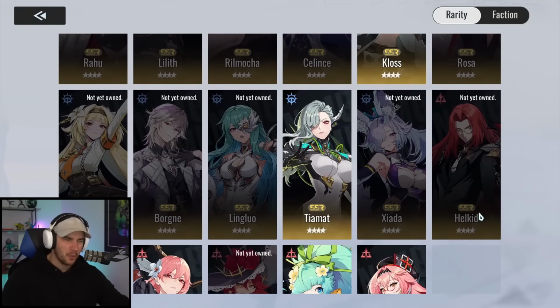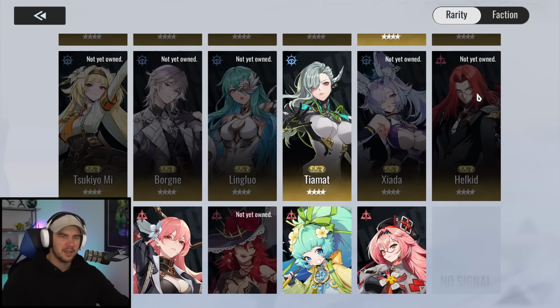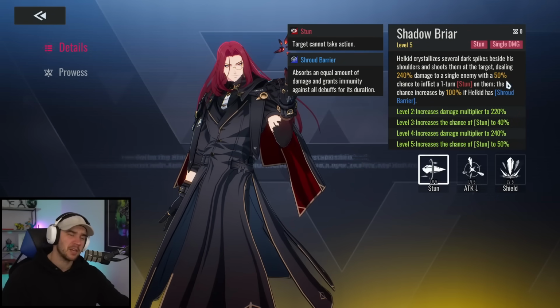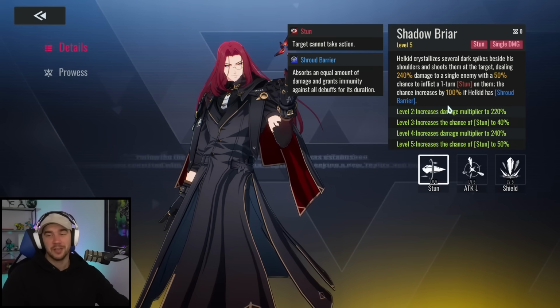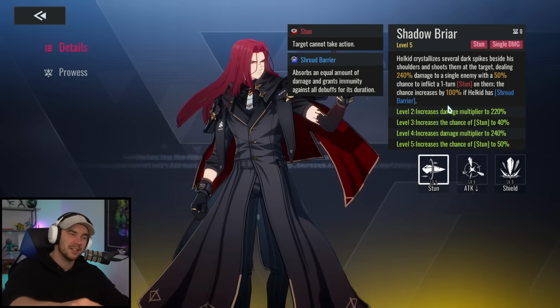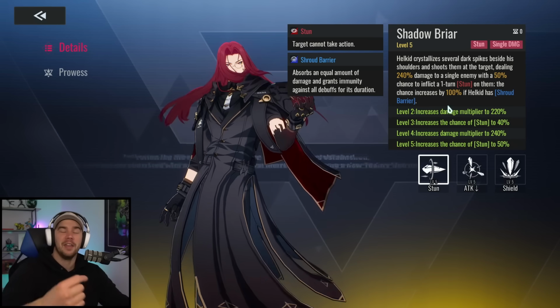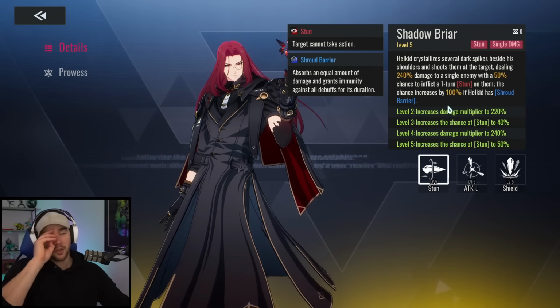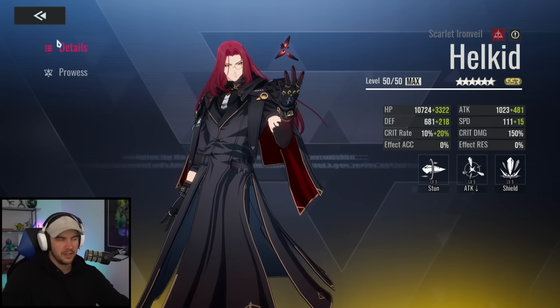As I mentioned, another one that works really well with her is Hellkid, because if we look at Hellkid's skill 1, it has a 50% chance to stun, but if his shield is active, it has a 100% chance to stun. So Hellkid uses his basic attack and stuns one enemy, Lily uses her basic attack and stuns that enemy, and then after Lily's turn, she is boosting Hellkid as well. So you've got a lot of these crazy good synergies with Lily.